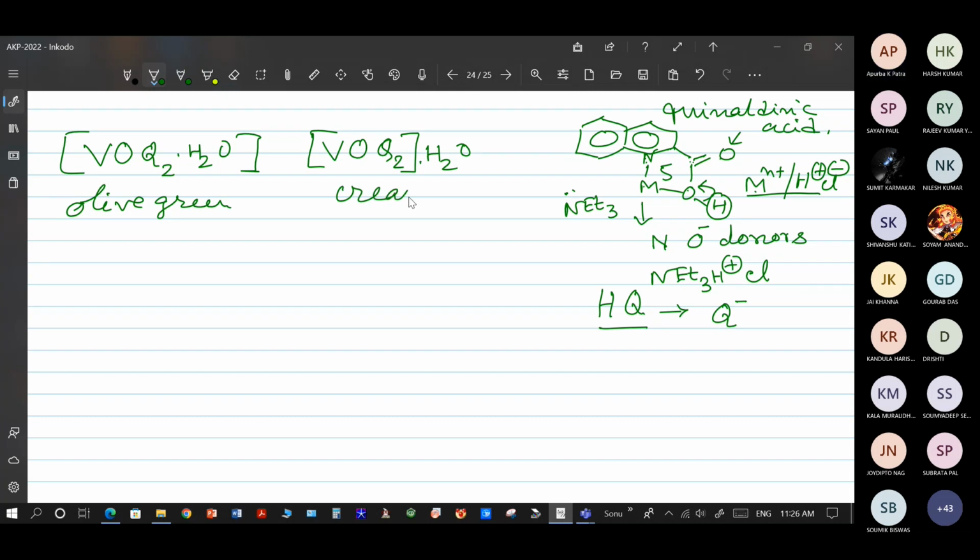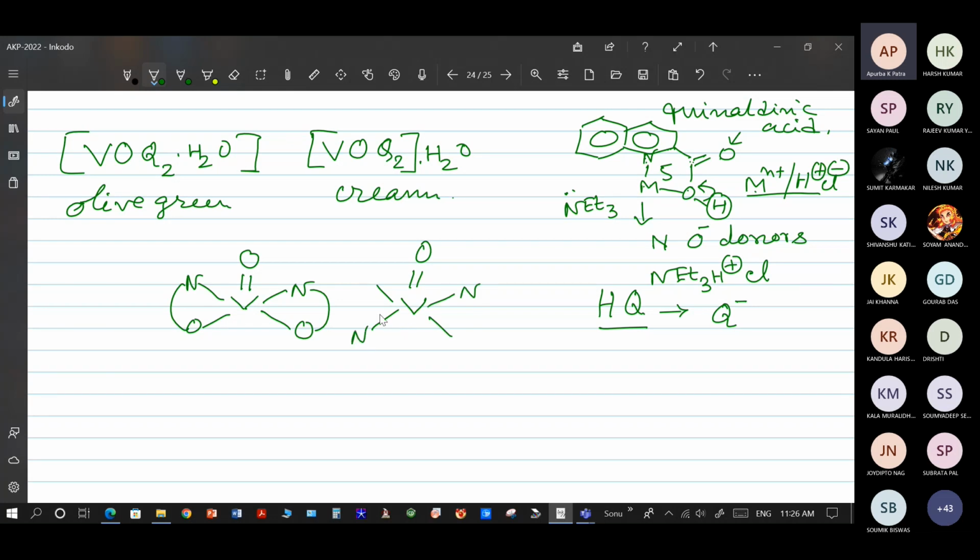This is cream in color. So vanadium will prefer to be pentacoordinated; this is known as oxovanadium. With this one ligand and another ligand, it has square pyramidal coordination geometry, and one donor will be N, another will be O. So this one is NO. I am just writing in this way. This is in cis positions, but it may be coordinated via the trans behavior as well. Those things will also come later. If you consider this one, N, this is N, this is O, this is O. Now the ligands might be like this way. So this is in cis conformation, but this is in the trans conformation of the O donor centers.